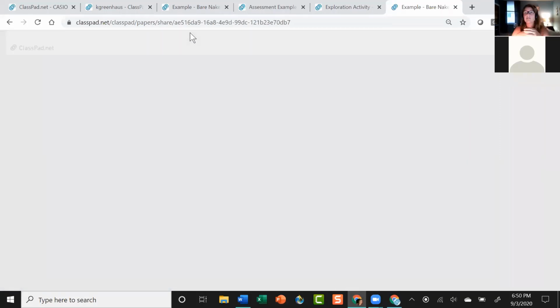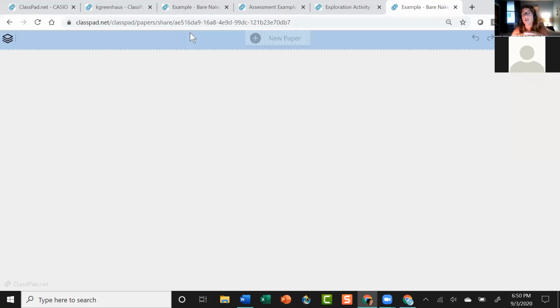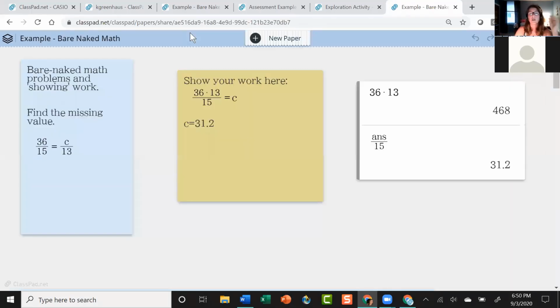So I've shared it. So let's say this was something I was sending to my students. I've shared it with them. I want them to work on it. I want you to notice the difference right now. I have opened it like you have. And so what you should see right now, if you opened it, technically this is a copy of my paper.